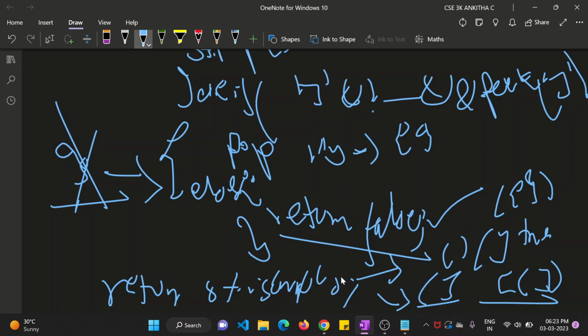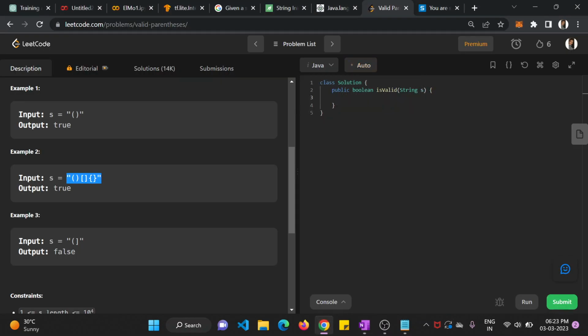So now we shall code this. As I said, we have to declare a new stack, st equal to new Stack, and the stack will be of which type? Character.